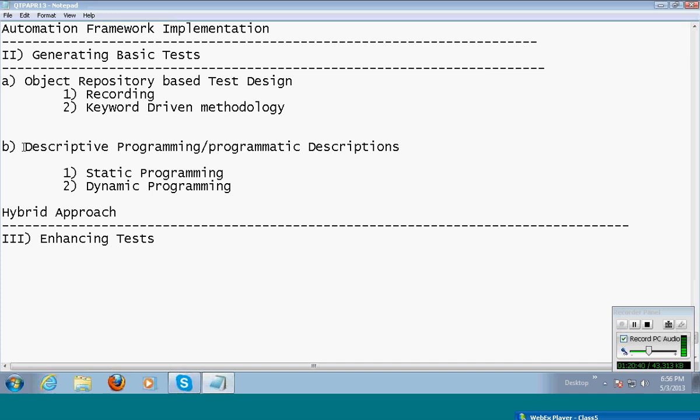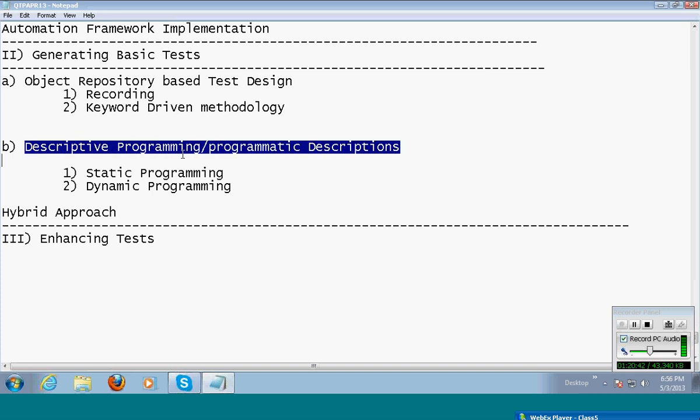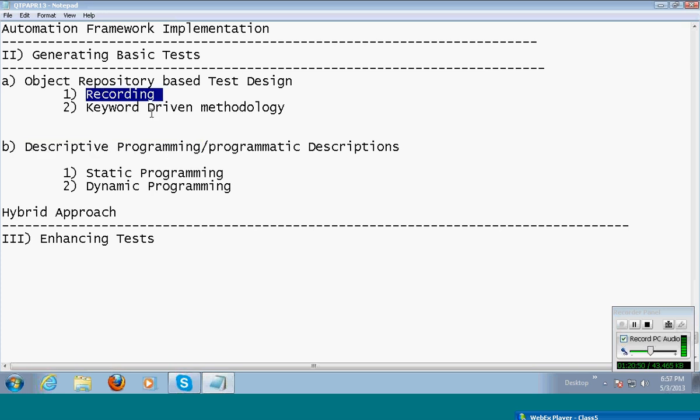Somebody feels descriptive programming belongs to VBScript. Not only descriptive programming, recording code also belongs to VBScript only. But VBScript doesn't recognize objects. QTP only recognizes objects.